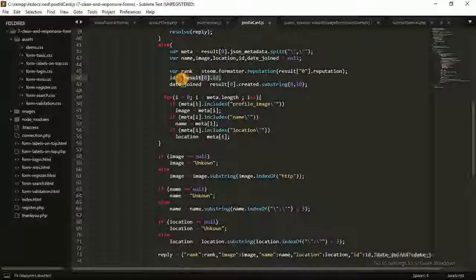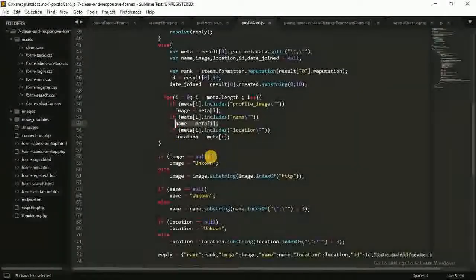We get the ID from here, and the date joined is initialized here. Then we go through this meta variable, which is an array because the elements are gotten from splitting using this delimiter. We then get the image here, the name here, and the location here.